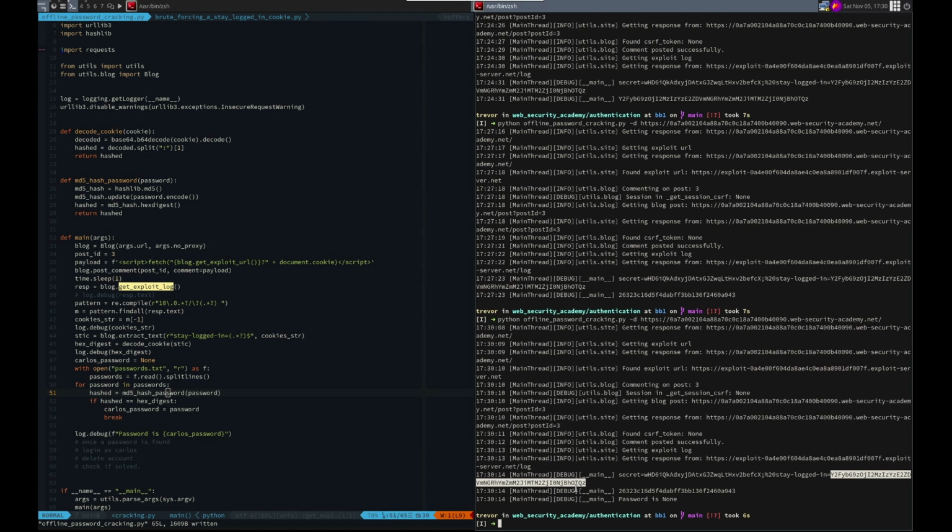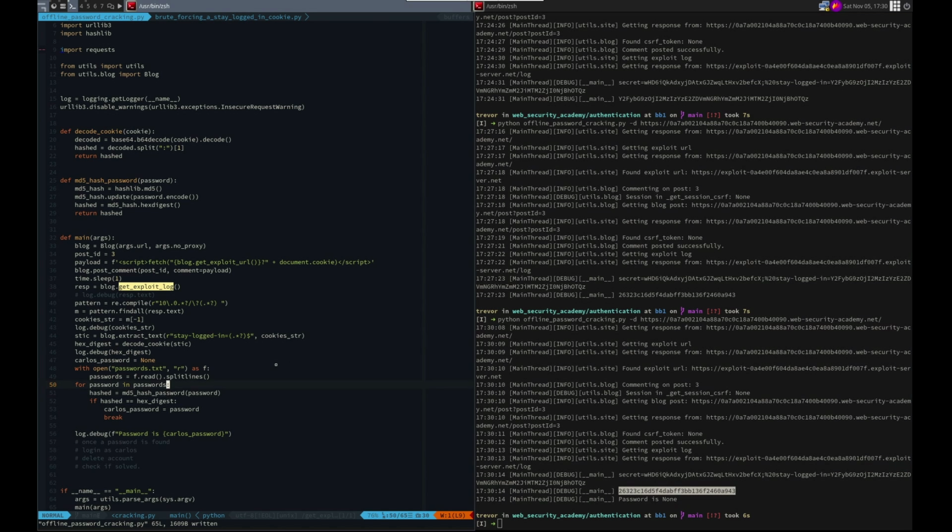Secret. So Y2F. This should be that. Let's boom, boom, boom. Pattern, find all cookie string. I'm probably going to have some decode maybe. Hex digest. So let's do log.debug f Carlos hashed password hex digest. Terrible names. Do yourself a favor and use better names. Hashed equals, we're going to log this for now.